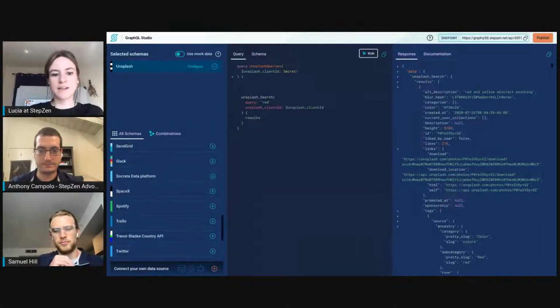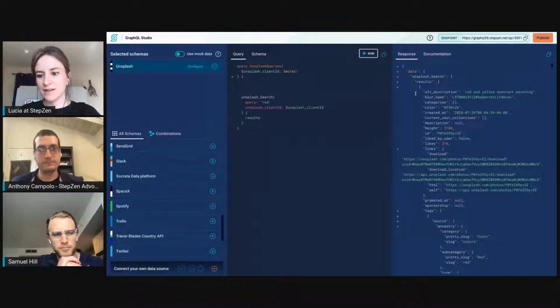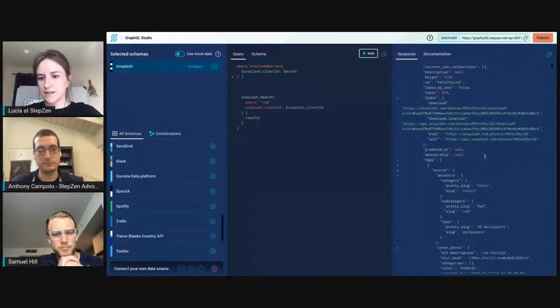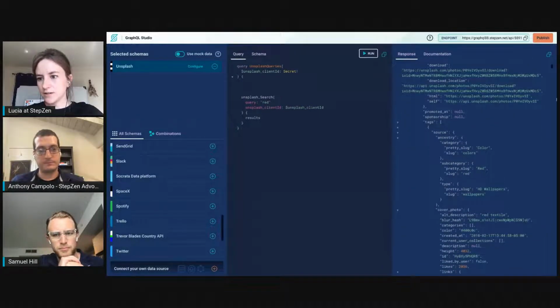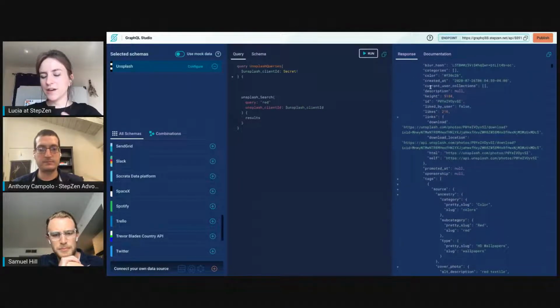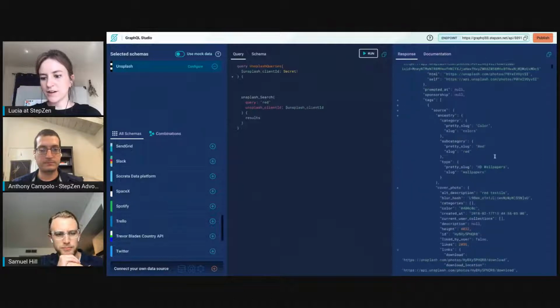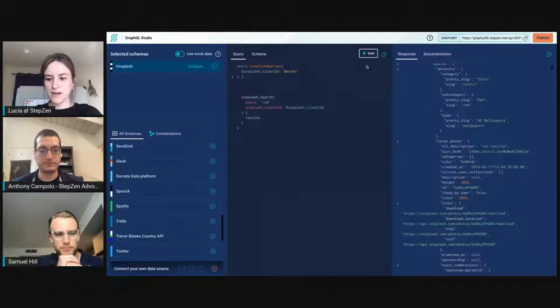So this is like going to the Unsplash homepage and searching read. And then you can see here, there's links that you can use. So you can immediately think, if I were building a user interface, I would probably grab, say, the HTML URL here or this URL here, and then I could surface this.